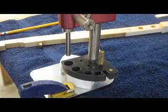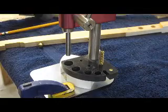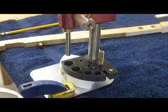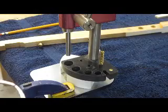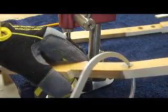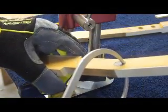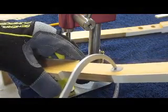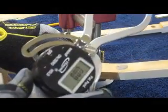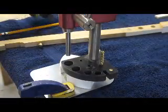Now, something from the drilling video that I want to point out and remind you about was that you heard me tell you that you have options as to how you're going to measure this thing. And I mentioned that if it's blind on this side, you need to zero out the calipers like so, and then as you reduce this lead, your dimension that you require will show up in the display.